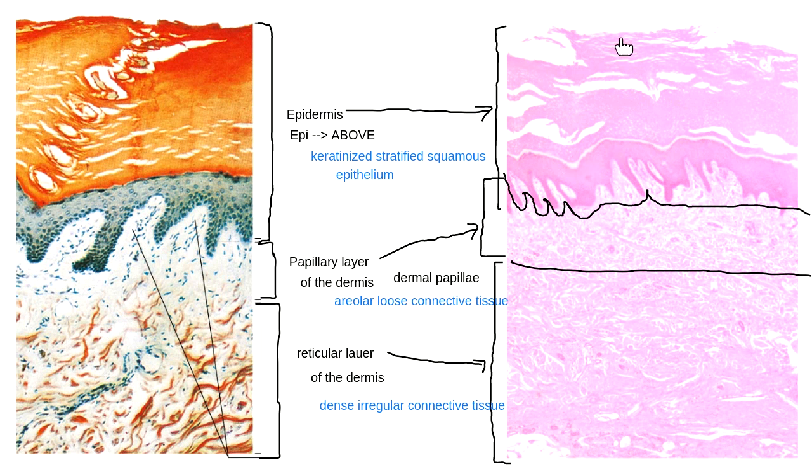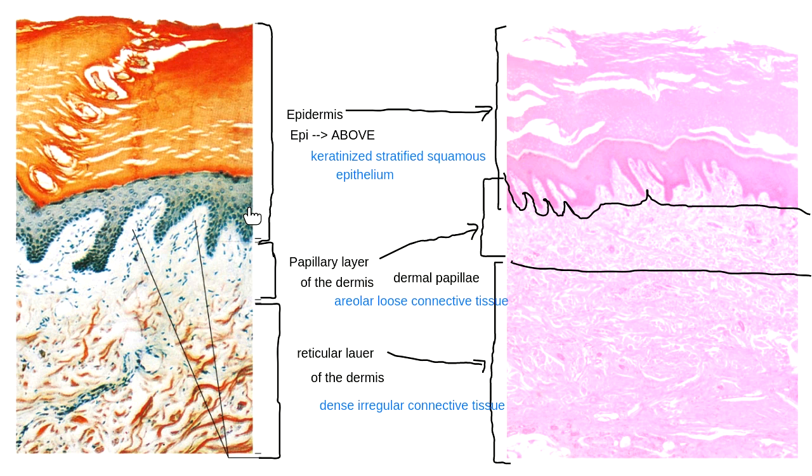But this outermost layer is the epidermis, and all of it's the same color. Now, some of it's a little bit darker because these are the cells down here that are still alive. And these are the cells up top that are dead, that are filled with keratin. But all of these cells together are part of the epidermis because everything is stratified squamous. So this orange stuff you see out here is cells that are completely filled with keratin. They're still considered part of the keratinized stratified squamous epithelium. You can just see those cells a little bit more clearly down here before they died and filled up with keratin. Does that make more sense?